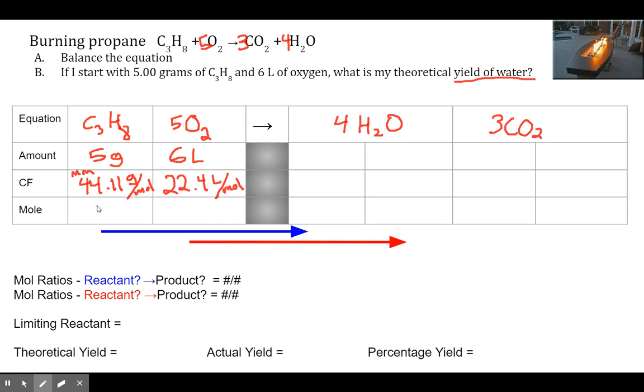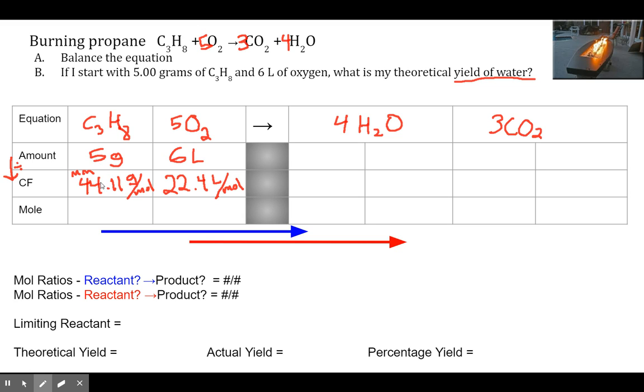Now, when we come down these columns, you have to figure out what mathematical calculation would provide moles. If I multiply, I'm going to get grams squared, which would be really weird, and that's not what we want. So the best thing to do here is to divide. As we go down, we divide the amount by our conversion factor. That's going to be key.